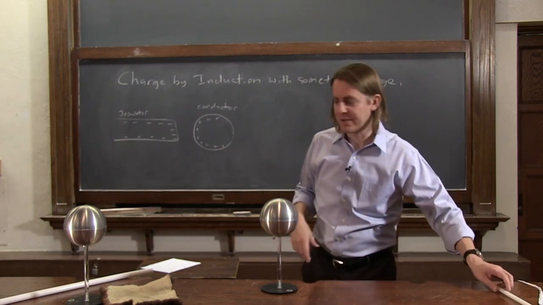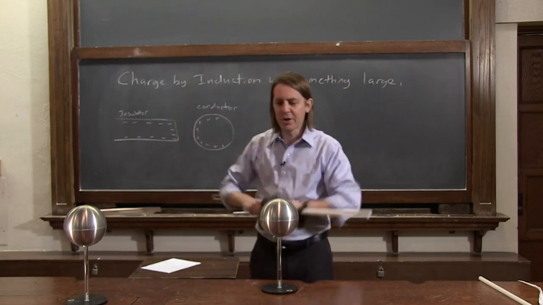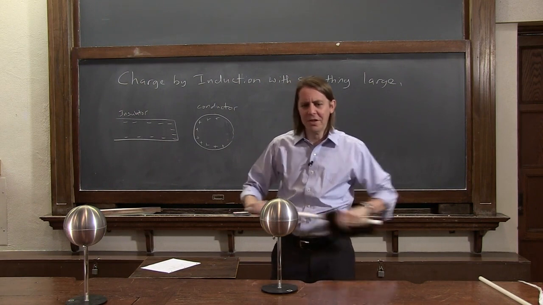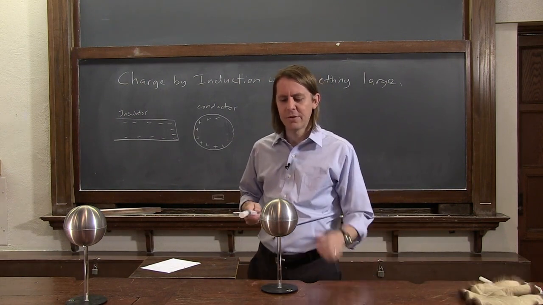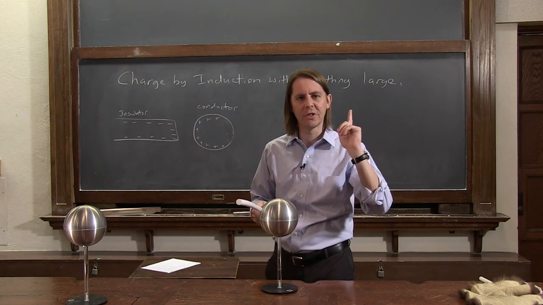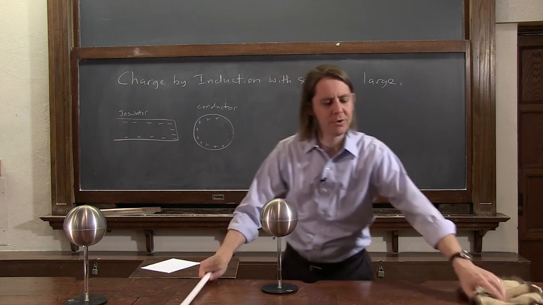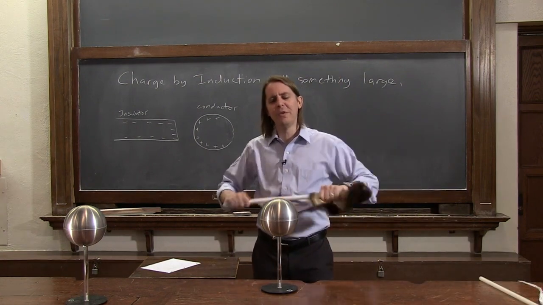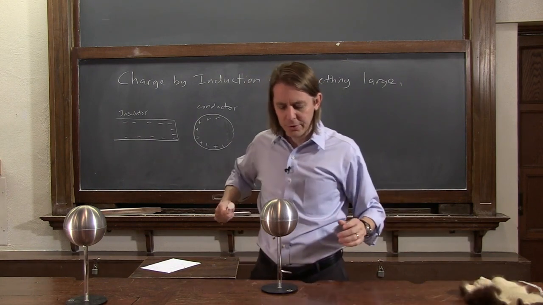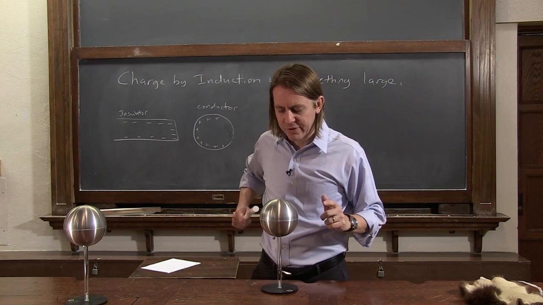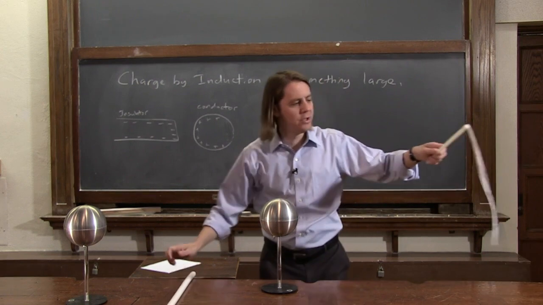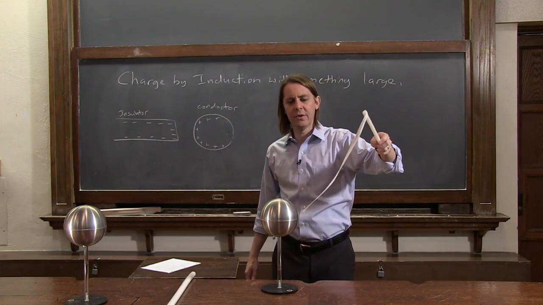In fact, the way you usually do this is you don't have to be touching it and break contact. Often if somebody's going to charge something by induction, it's almost like a parlor trick. You almost have to watch quickly to see them do it. So you bring this here and you just touch it like that, and now it's charged. Just with that brief touch, you picked up the negative charge that was pushed to this side. Let me try it one more time, because if I get a little closer, you'll probably even hear the spark. You can hear the charge jumping into my finger. So we get a little close to the mic here. We're polarizing it, and now I'm going to accept the charge. So maybe you heard that. And now it's going to be very highly charged. Like that, see? Really wants to touch it.